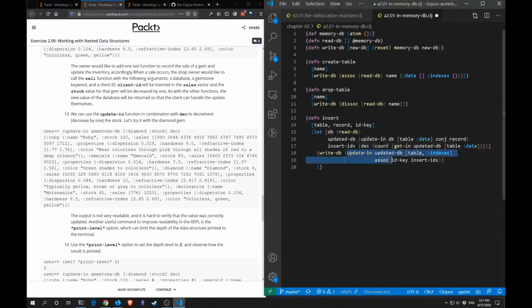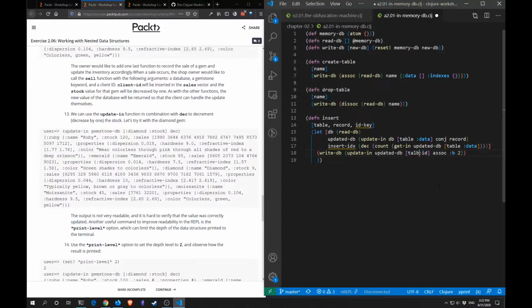So instead of this we can use this, Control Z. We can use this update in. Here it should be the updated database, and we want to go into the table.